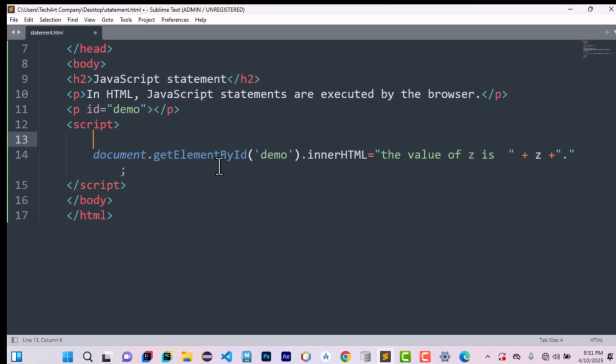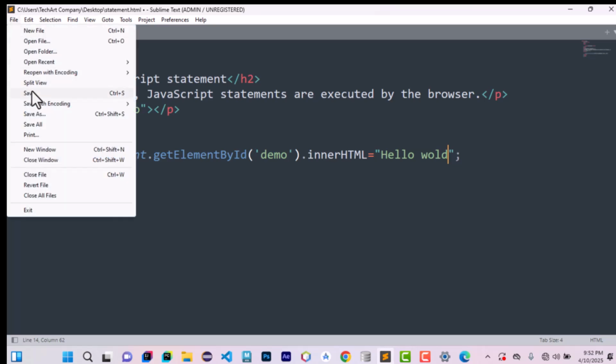So document.getElementById demo, and innerHTML I'm just going to say hello world, just like that, and I close my script just like that and run this, and then I explain a little bit.